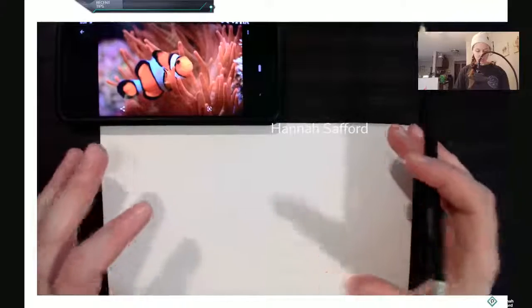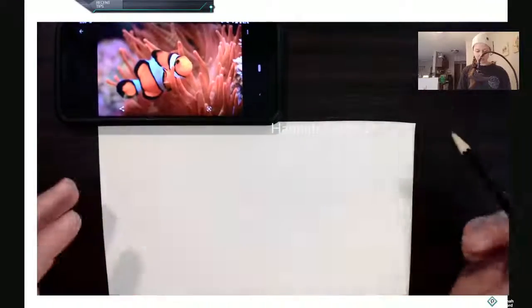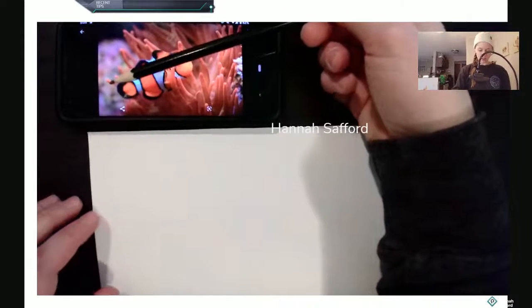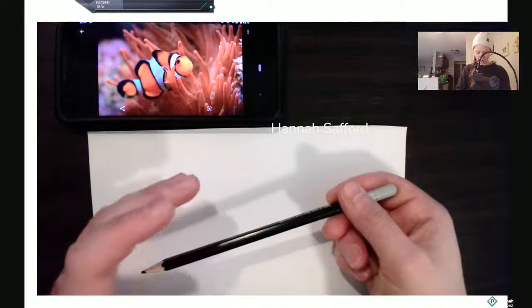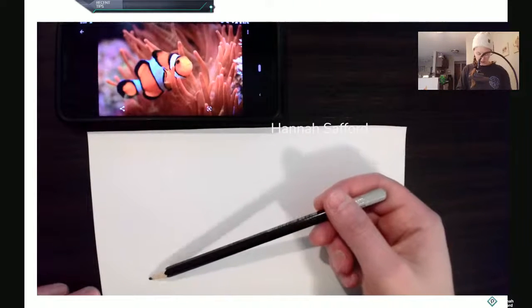So the first thing I want to do is make sure that I'm using the best part of my page to draw this. I don't want to draw this really, really tiny on here, so I'm going to set up my proportions. I'm going to think about the direction that the fish is going, and I'm using my pencil to get the direction and then put that on my page and think about where I'm going to put it so that it takes up a good amount of the space.